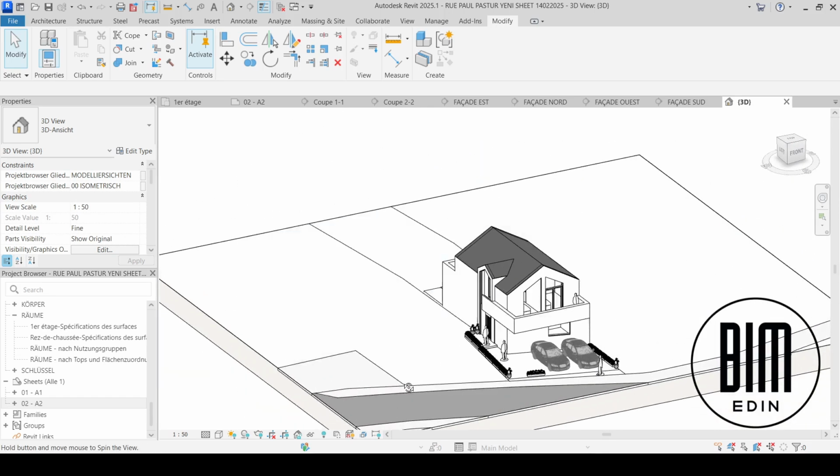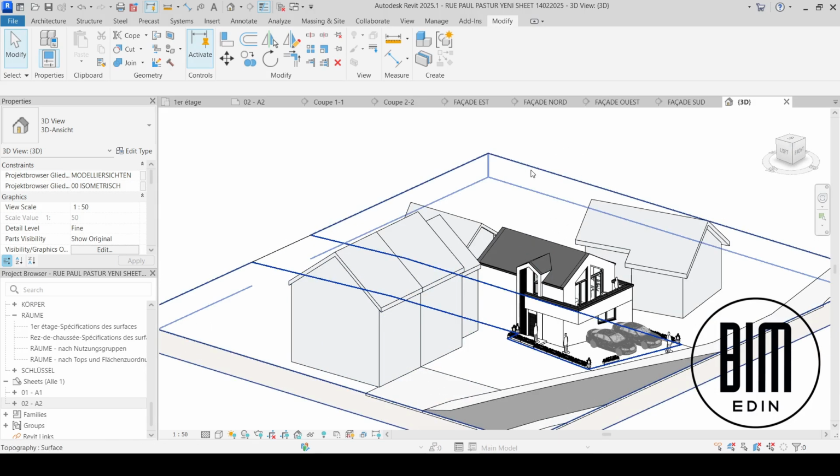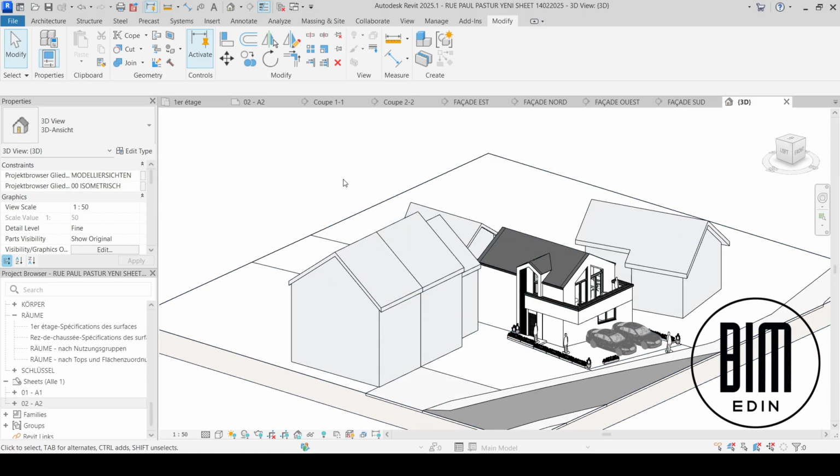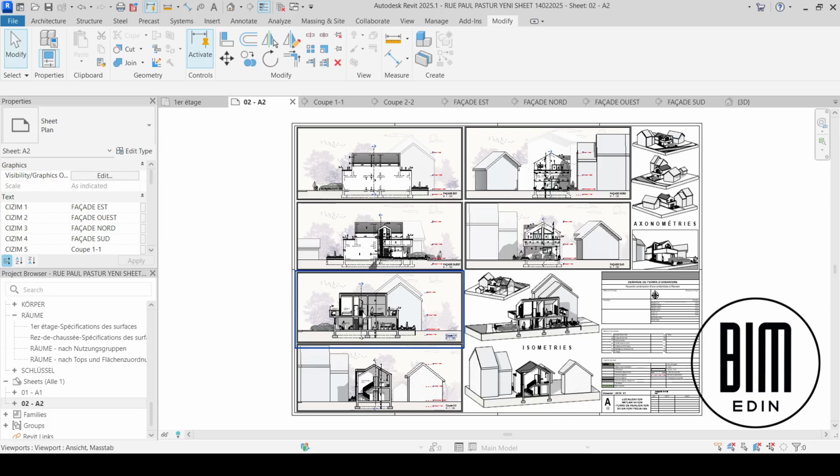I did it for the Belgium market, and now we want to make some changes to this project. So I will show you how to do that and how much time we'll need to spend for these changes.